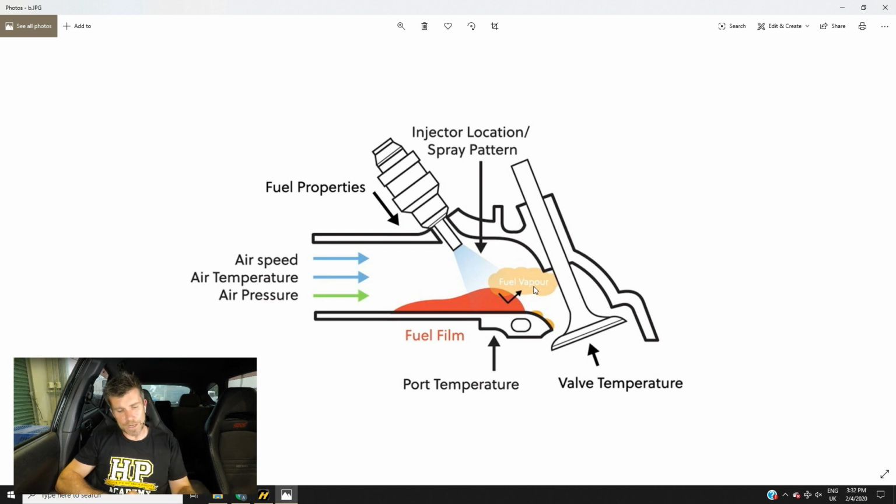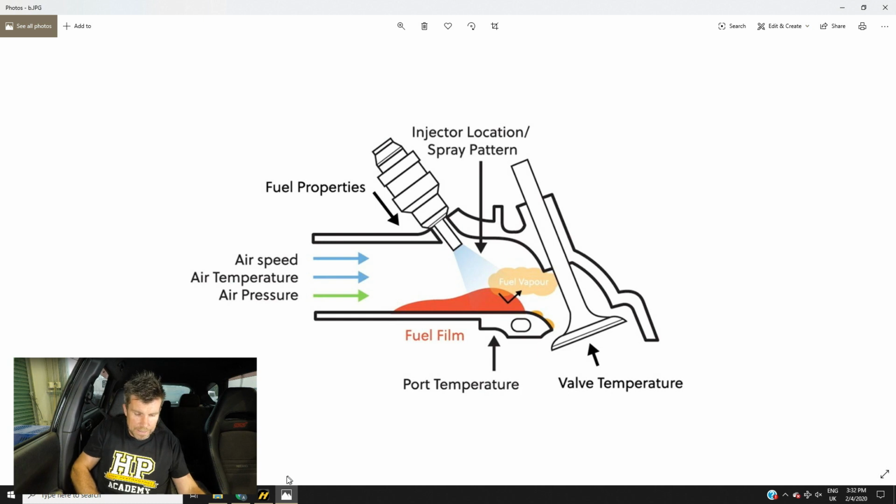So for this reason, the majority of ECUs still work on a relatively basic strategy when it comes to transient enrichment. Essentially the options we've got available are to use the throttle position sensor as the parameter to activate acceleration enrichment, or alternatively we can use manifold pressure. So that's what we've got in the Haltech Elite ECU.